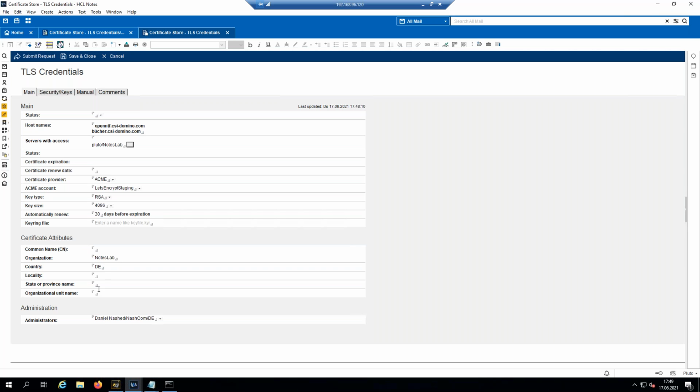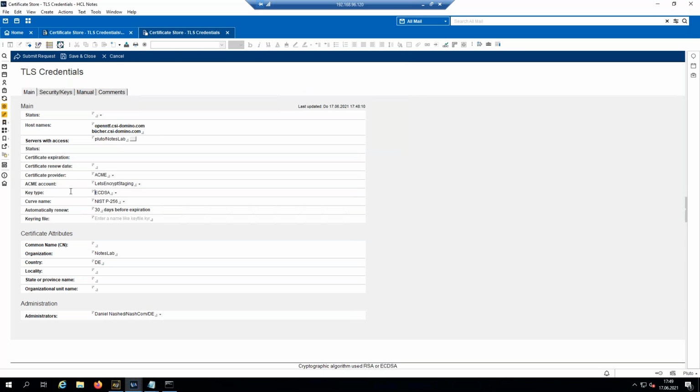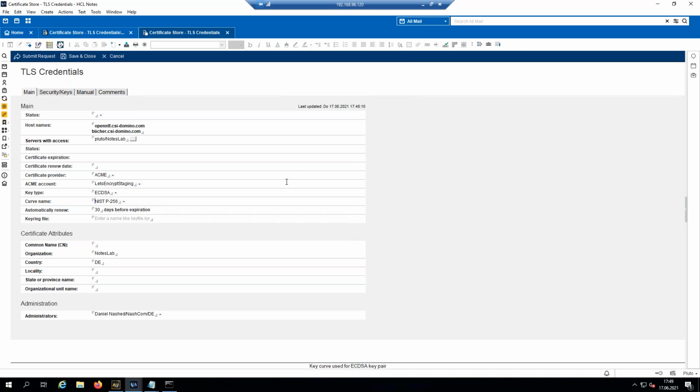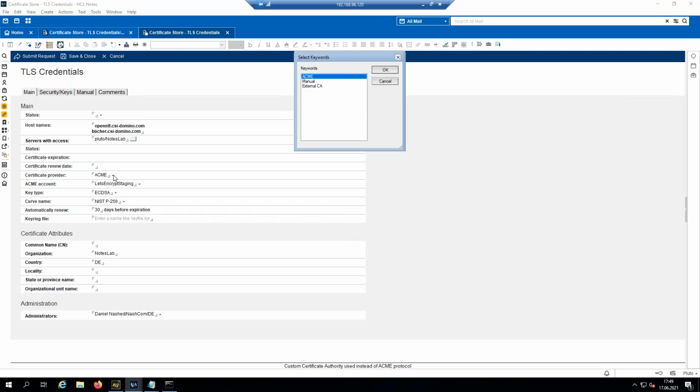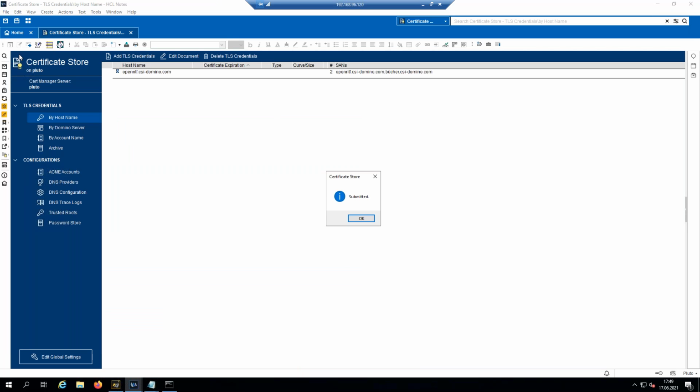You have an organization here. You can change that. You could change the key to ECDSA, and you will see that it will automatically switch over to the curves, and you can use whatever curve you want, one of the two that are supported. And in my case, I'm now not using the ACME protocol, which is coming out of the box. We go in and say manual. And pretty much this is all you need to fill in. You say submit request.